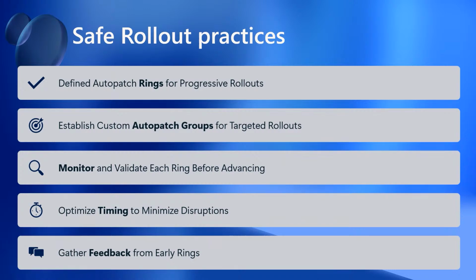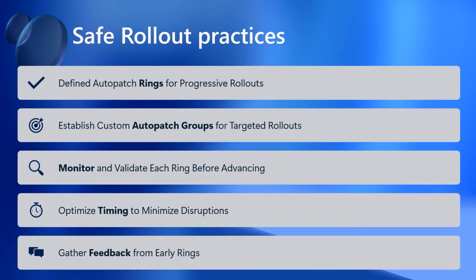Gradually deploy updates through the test, first, fast, and broad rings, catching issues early with minimum impact. The most important thing also is to make sure that groups are created based on certain criteria, such as departments or locations, to test the updates with specific user needs in mind. The next important point is tracking metrics and ensuring stability in each ring before moving to the next deployment phase. You need to schedule updates during low impact hours and avoid critical business periods so that any disruptions do not hamper business operation processes.